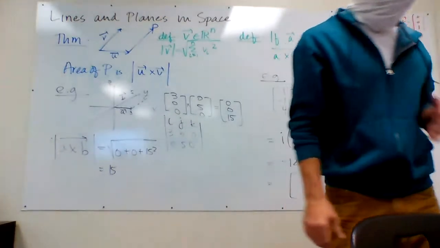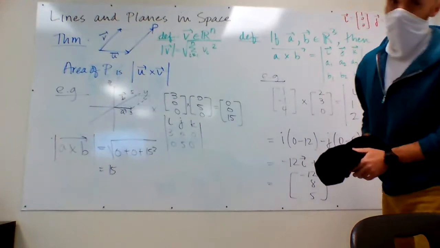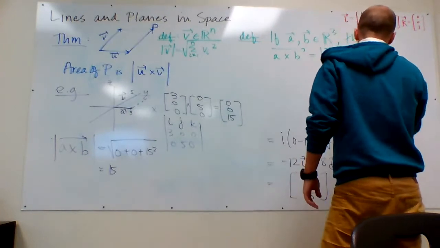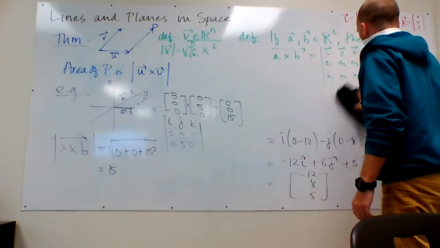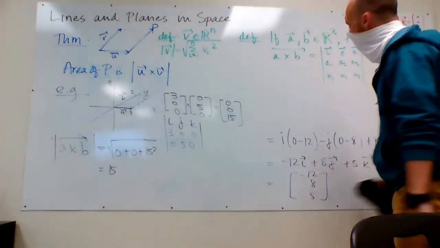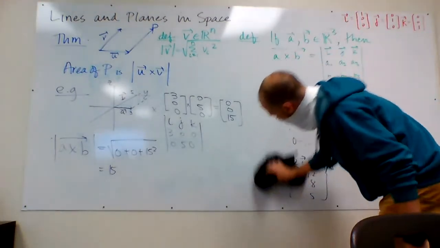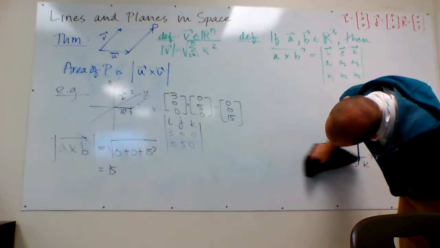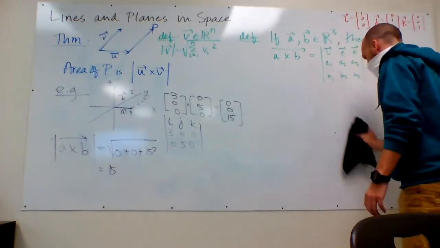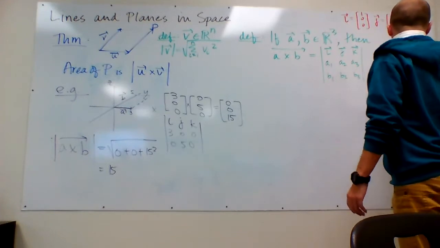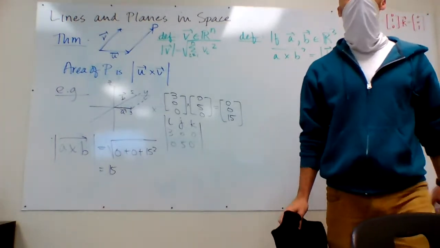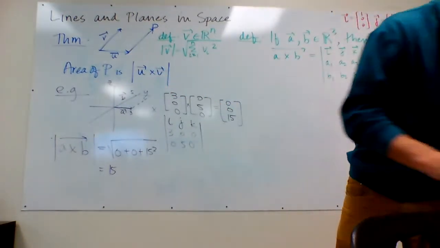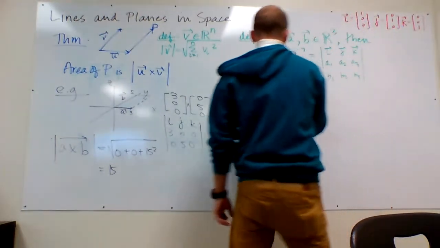Another thing that I can do with the cross product is find the area of a triangle in space given three points, which is something, I'm trying to remember if you can figure out how to do that without this. I think you can, but it's just not nearly as easy. This is where I would normally be like, okay, anybody got any ideas for how I could find the area of a triangle using this technique? But I don't have so many people in here, so I don't want to put anybody on the spot. Anybody just see what I'm going to do? That's exactly what I'm going to do. I'm going to just say, oh, I've got a parallelogram, but really what all I'm interested in is half of it. So I'm going to do that.